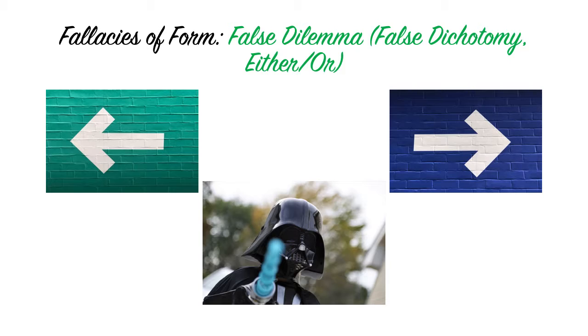Now, he could try to make a different choice altogether, but no matter what else he tried, the Emperor would probably kill or hurt the other guy anyway. So, no matter what he tries, if he doesn't deliberately choose to save the other guy, then Darth Vader will be choosing to let the Emperor destroy him. So, that's a dilemma.